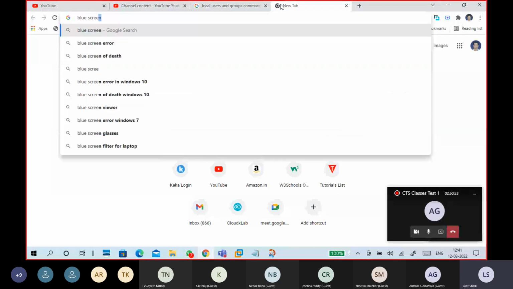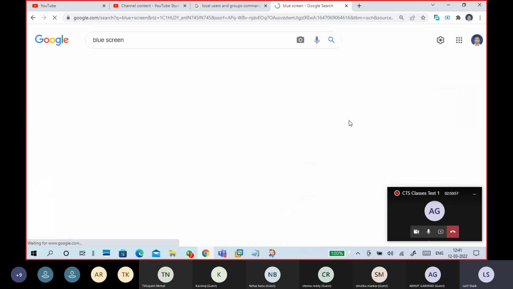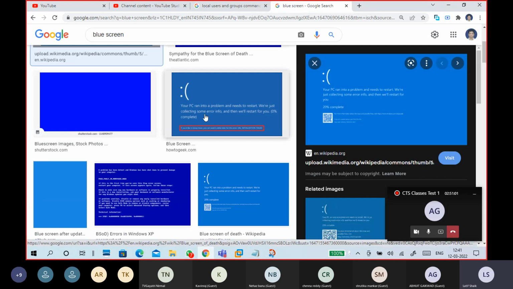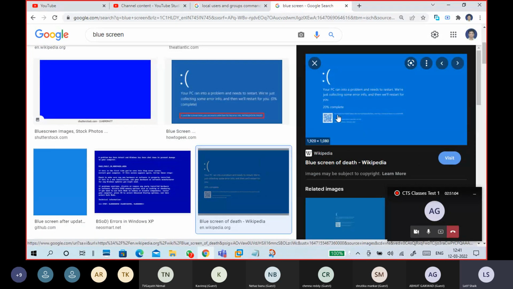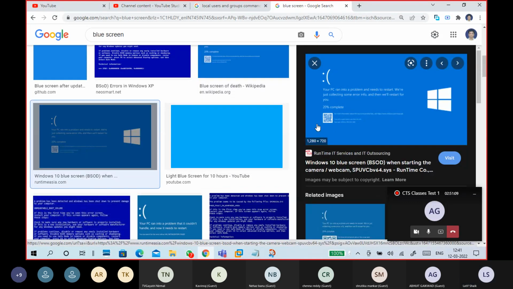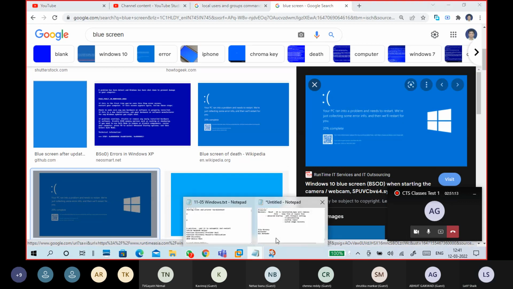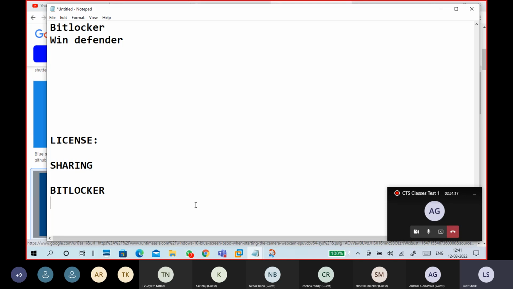Yes, I'm also telling troubleshooting. Okay, these are the blue screen errors. On different operating systems you'll get a blue screen of death like this. In Windows 10, mostly you'll get a QR code kind of thing there. So I got this blue screen of death because of that application, when I installed some application.